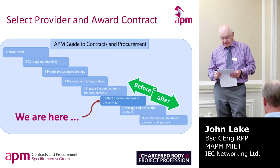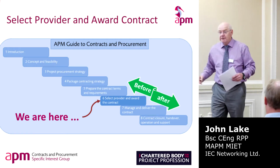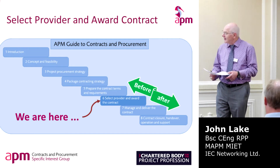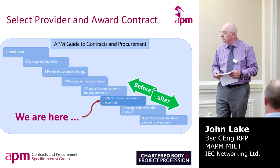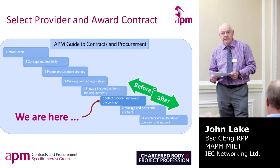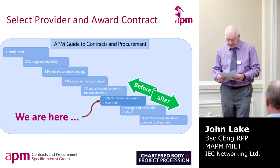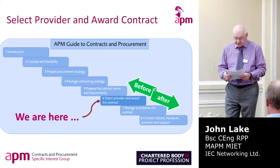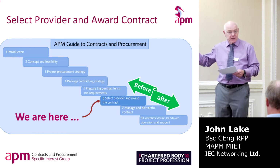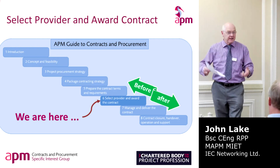I noticed that we have a diverse audience, different sectors, which is good. So I hope that what we're saying will cover those sectors. It's supposed to be generalistic, and I know the APM tends to have been very much in the construction industry, but is now moving far more diversely. I'm from the R&D and science and technology sector, so I'm contributing, so hopefully it's going to be as diverse as we can make it. So it looks also like the audience are quite experienced from what I've heard so far, so I hope this is going to be of use to you. You probably know, let's say 70%, if there's another 30% that helps you, then that's going to be worthwhile.